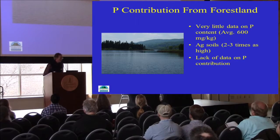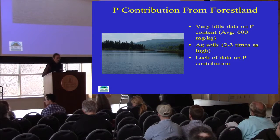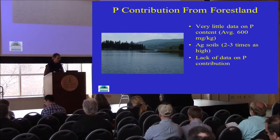The topic of my presentation today is strategies that the Department of Forest, Parks, and Recreation has embarked upon to reduce phosphorus and sediment loads on forest land and forestry operations. I have a few slides to use as an introduction to lay the background and framework before I get into the strategies. Some of these strategies are broad-based and fairly general — I don't really have time within 15 minutes to dig deep into the weeds, but I'll be providing links for more information.